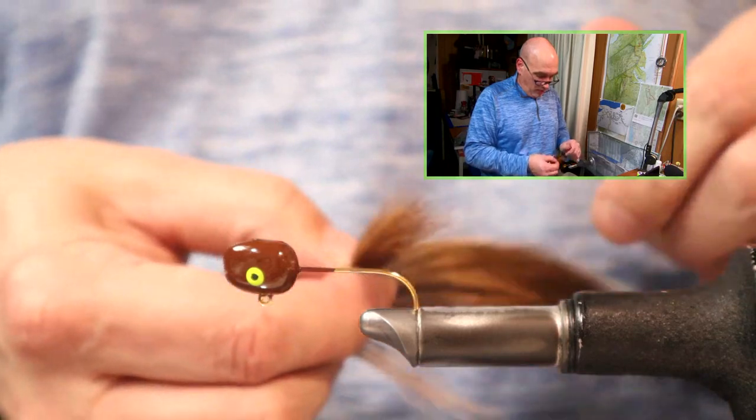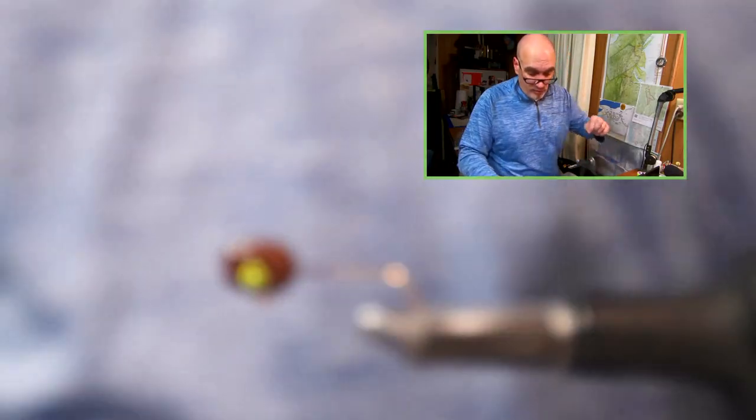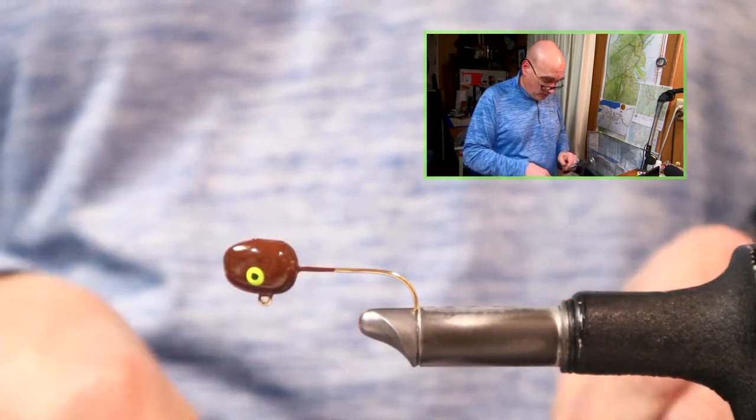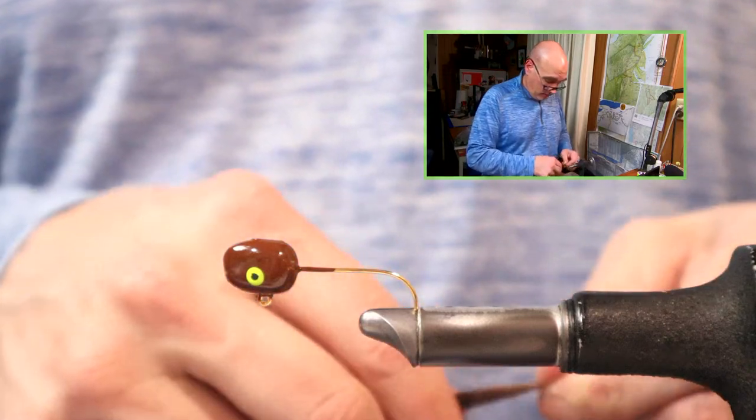Kids kind of make fun of me because this part of the house smells like mothballs. To me, it just reminds me of my dad's house. It's the smell, the fly tying room that I grew up knowing about.